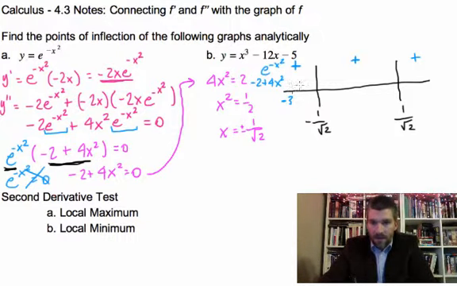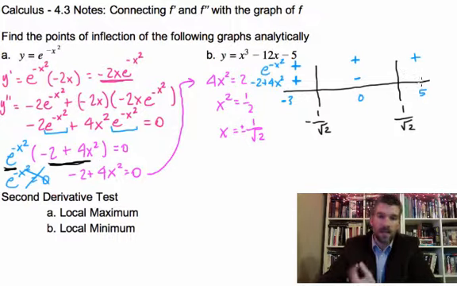So I put negative 3 in here, and I'm going to get negative 3 squared, which is 9, times 4, which is 36, minus 2, so I'm going to get a positive number. And then I'm going to pick a 0, and when I put 0 into negative 2 plus 4x squared, I end up with a negative. And then pick another number larger than 1 divided by square root of 2. And if you need to know what that is, punch it in on your calculator, get a decimal answer, and when you've done that, then find a larger value. But you could use something like even say 5.